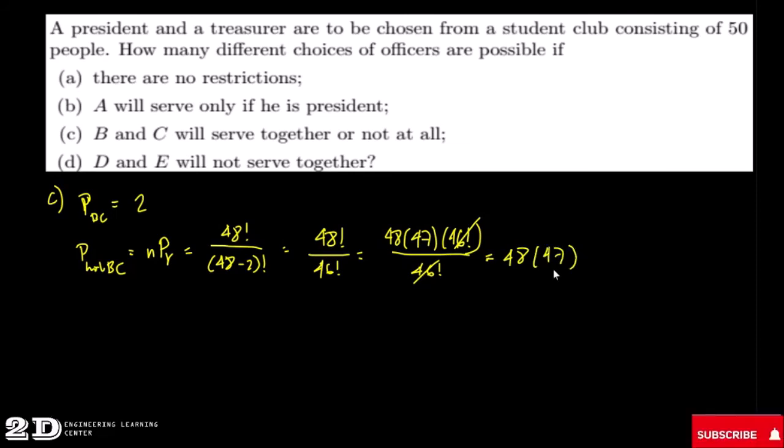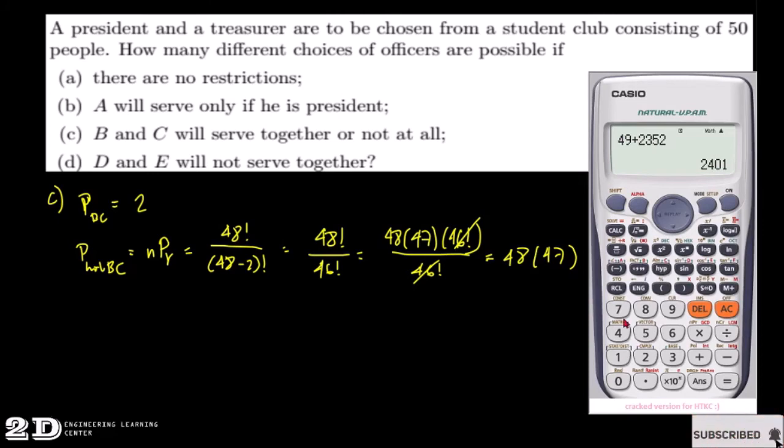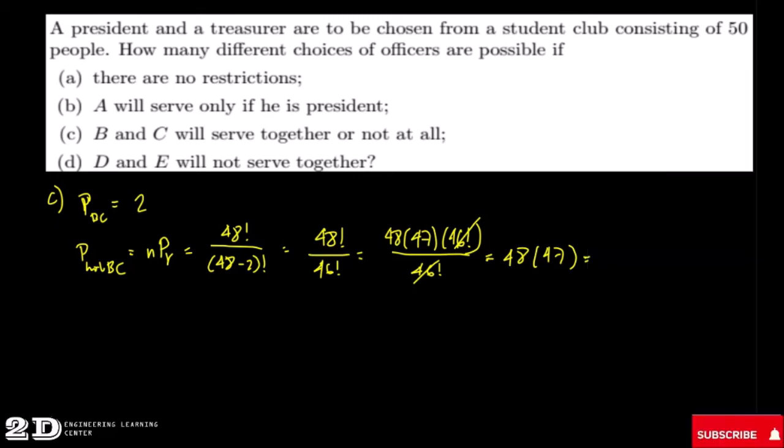47. So if you are going to use our calculator, just use our calculator shortcut in getting the permutation of objects. So we have 48. Of course, it will have the same answer if we input 48 times 47 immediately, but we will use our calculator shortcut for this one. This will be equal to 2256. So thank you, Mr. Calculator, 2256 choices.